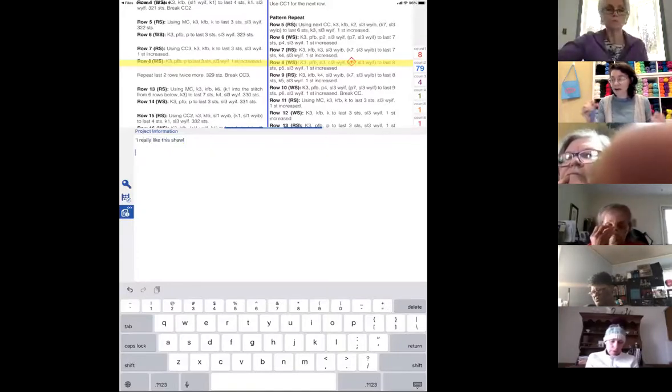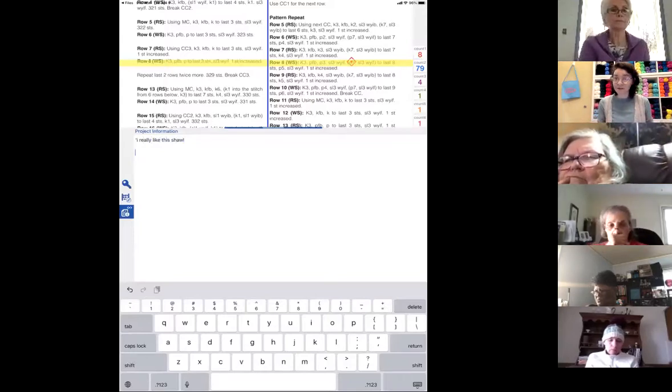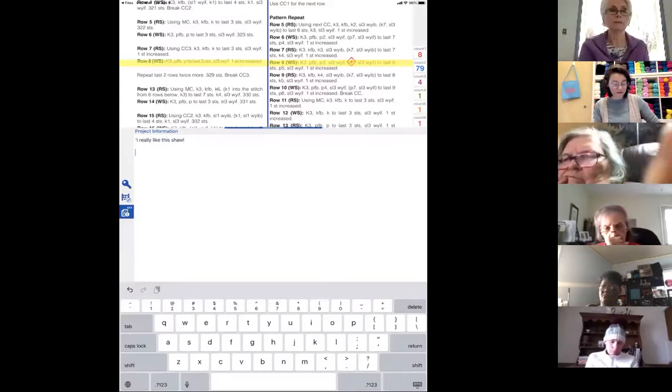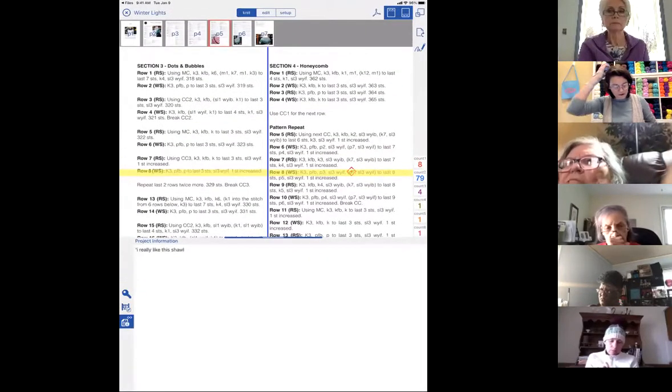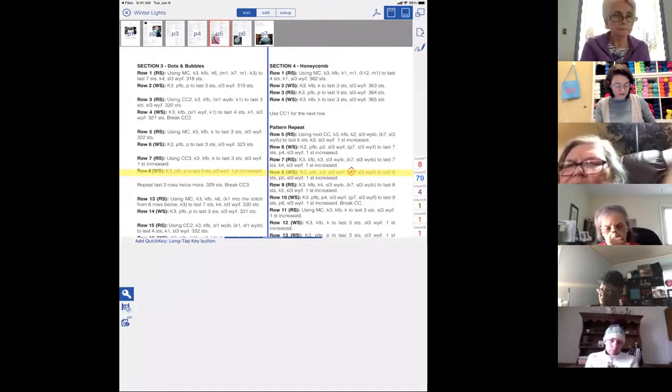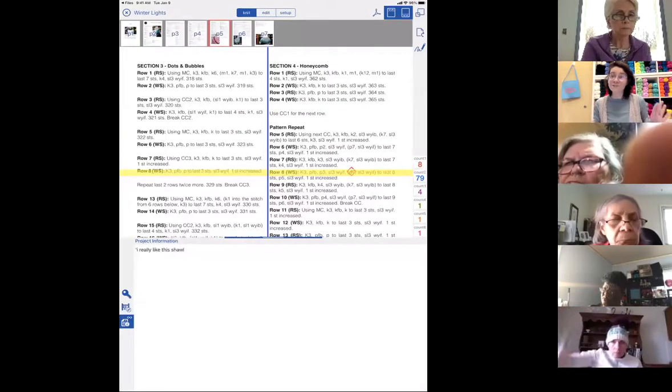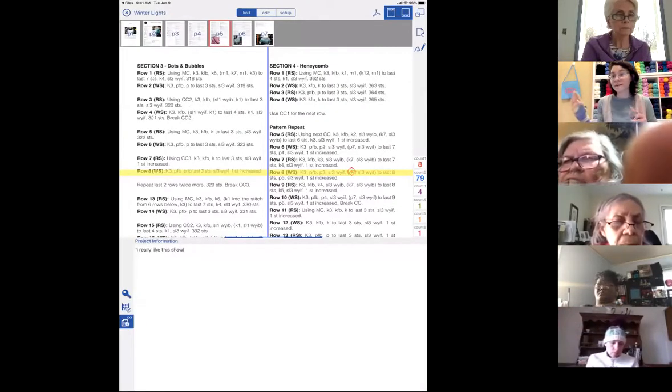Another thing you can do is, right here, these three little menu items are your key, your linked counters, and your project information. The other two I'll get to later because those are paid only.